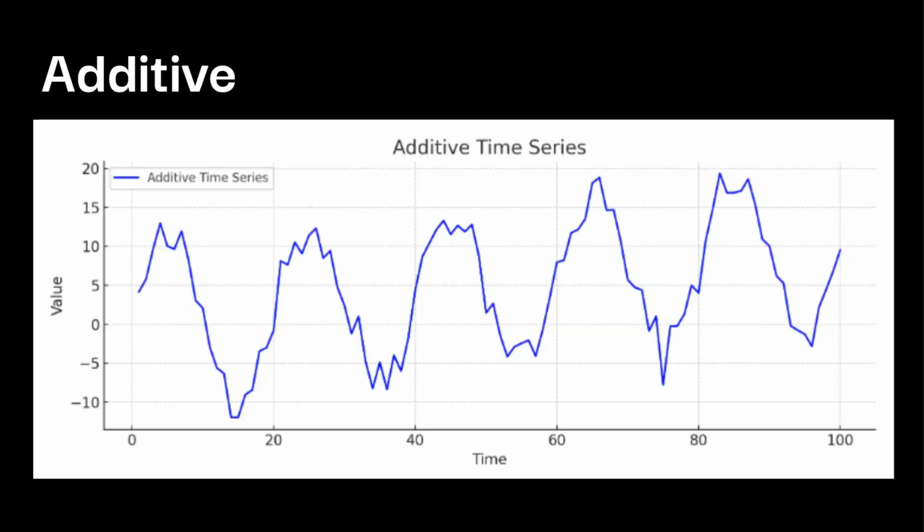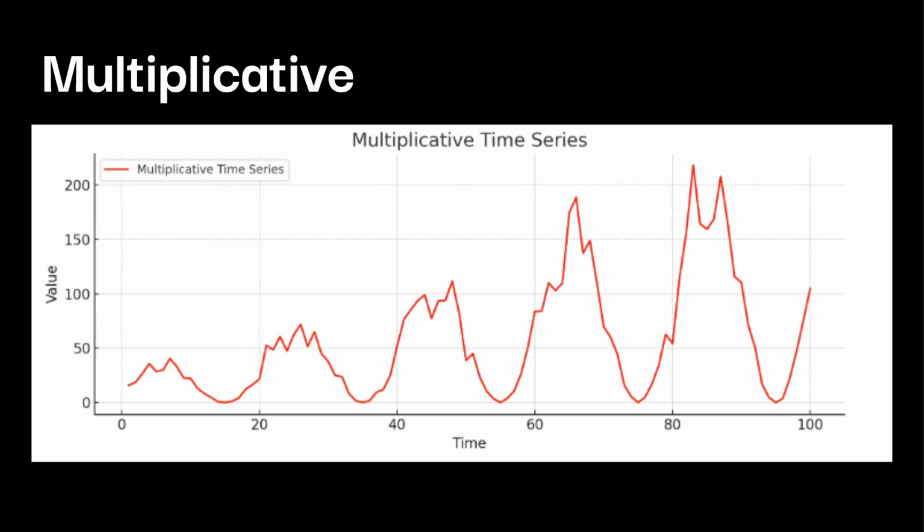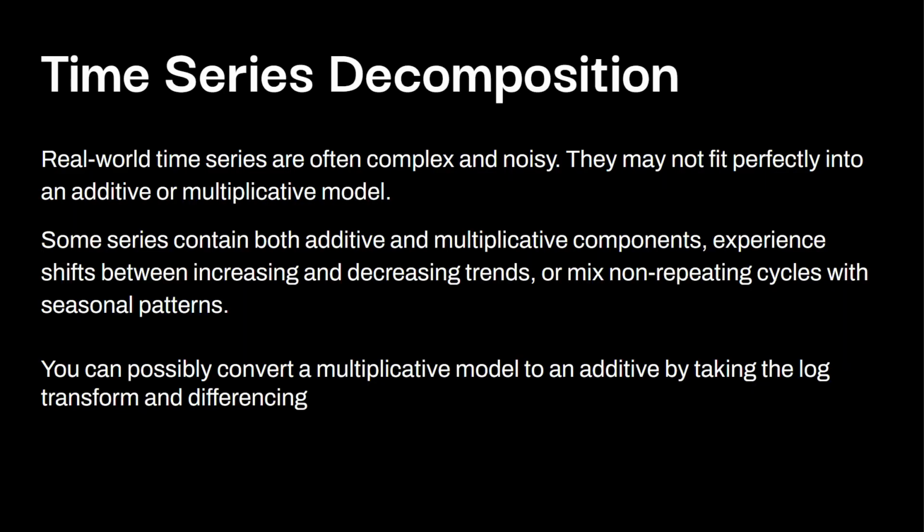So let's take a look at some graphs, right? So this is additive. It looks a little bit like it's growing, but it's really not in this case, right? This is a better example of multiplicative. You can see we are getting larger every time, and you can see the spikes continue to get larger and larger. We see a growth pattern, right? From down over here all the way up here. Pretty obvious on this side of things that this is multiplicative. And in that case, you would want to use multiplicative decomposition. We'll talk about that in a second.